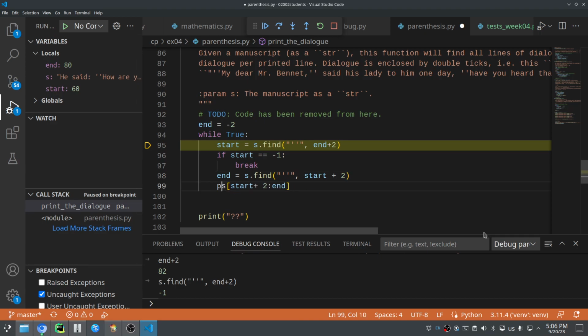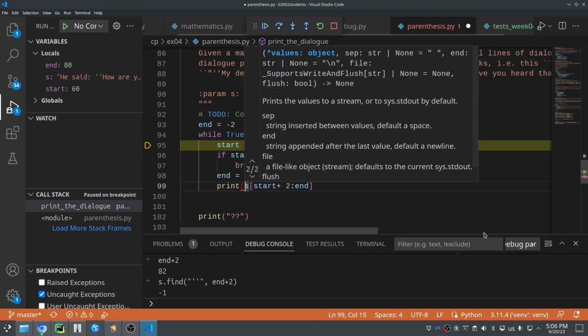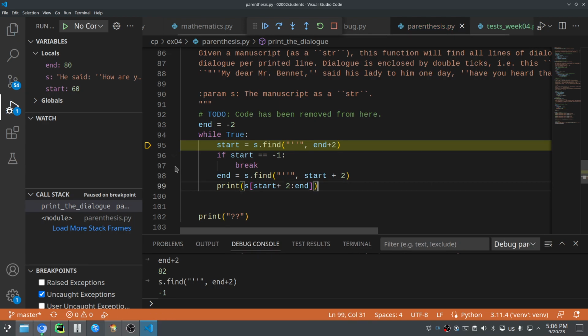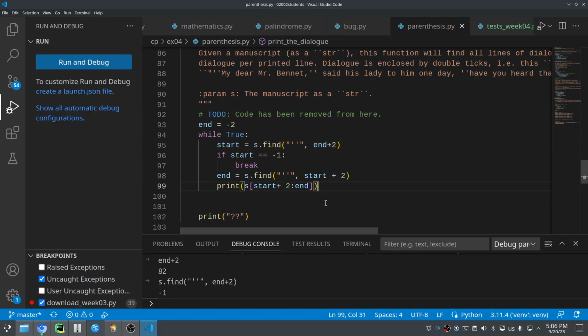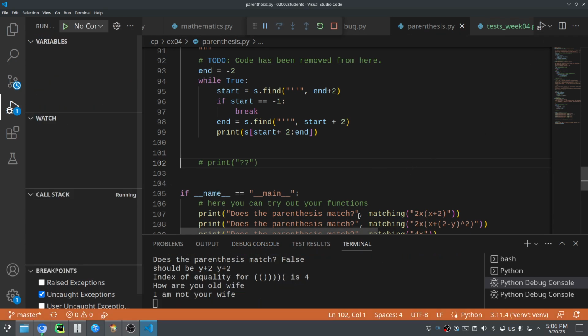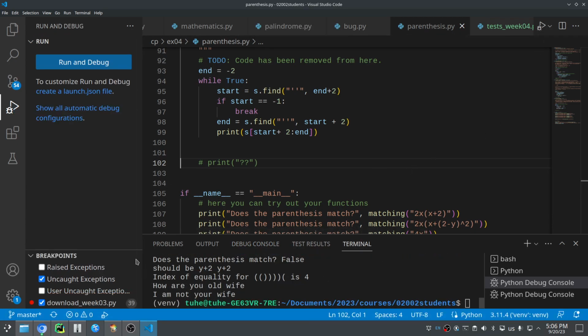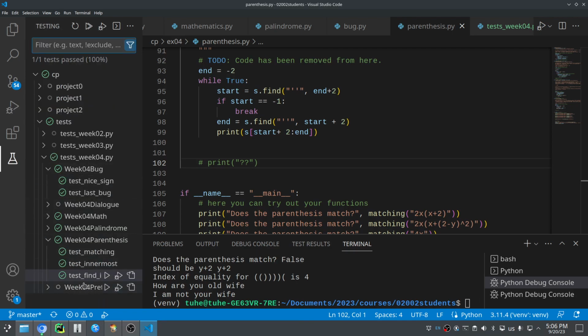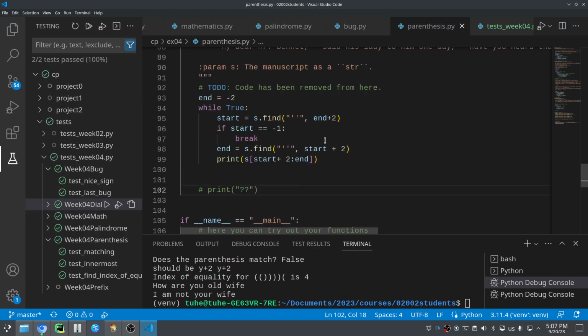So remember, we should print out the text, so maybe we print it out here, like this. I save the script, I close it, and we probably don't need to print this one out. And now let's try to run it without breakpoints. And now it looks fine. So let's try to do the tests. It looks like the text is for some reason over here. That doesn't seem like a smart idea, but it is. Let's run the test. It works. So we solved it correctly.